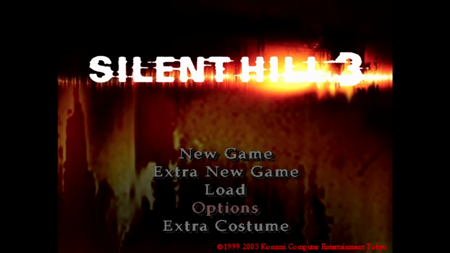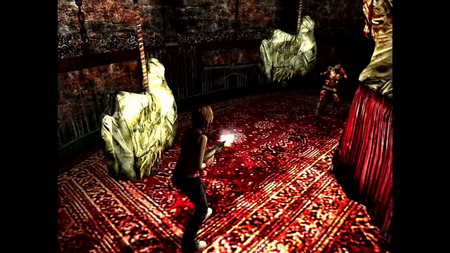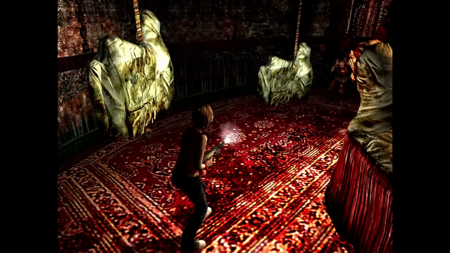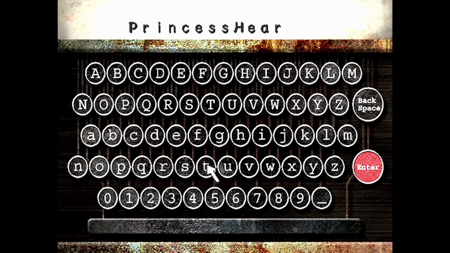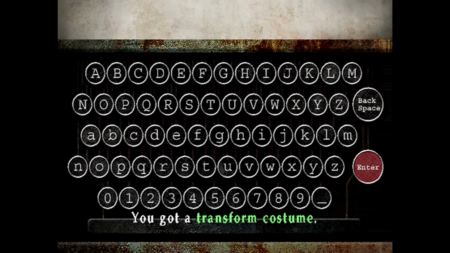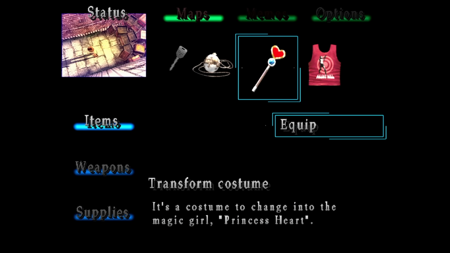There's something else that unlocks after you beat the game, and it's the ability to input character codes that unlock new outfits for Heather. It's how I'm wearing this red tank top, but one of the outfits is far different than the others. Using the code Princess Heart, you can unlock the transform costume. This places a unique looking wand in your inventory, and equipping it, this happens.